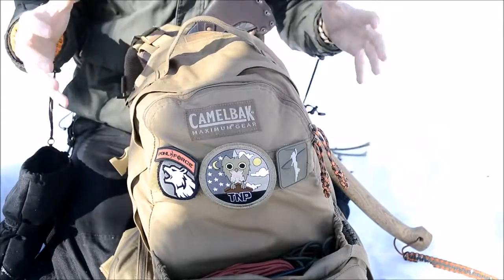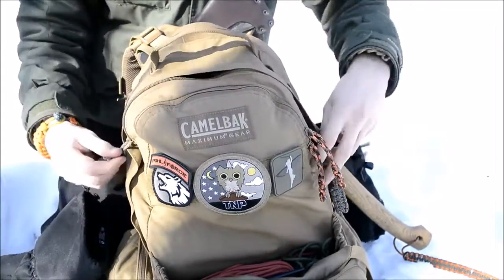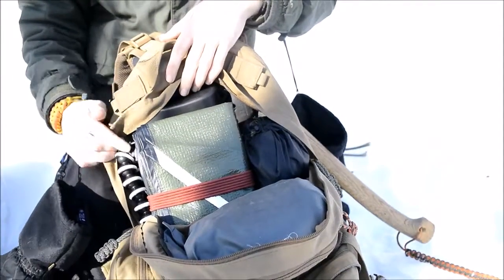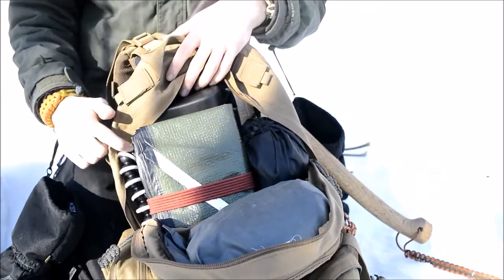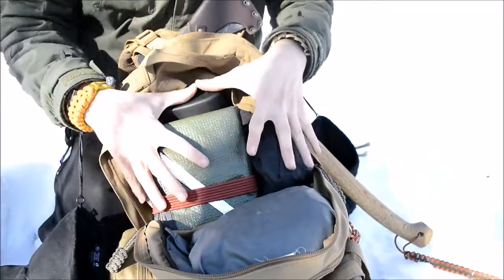Now let's actually get into the bulk of it and what's changed the most, and that is in the primary pouch here. We see a few things just to get it out of the way. This is a gorilla pod for the GoPro. Obviously the GoPro has a tripod mount on it, and that's primarily for use with this gorilla pod. So I'm gonna get some of this stuff out of here because this is quite a packed place.